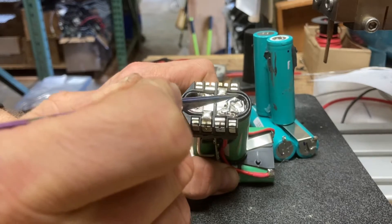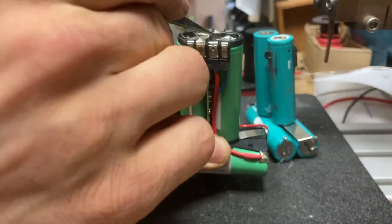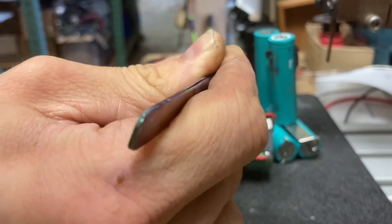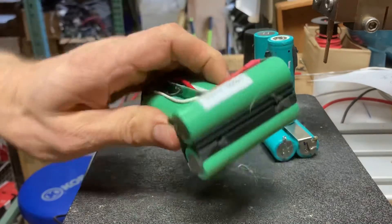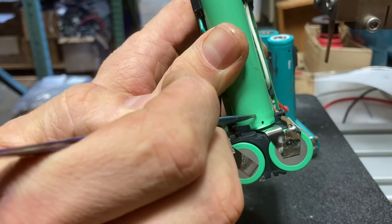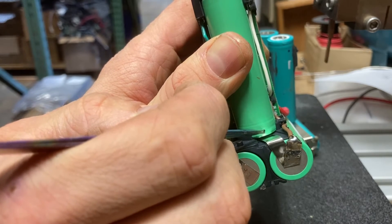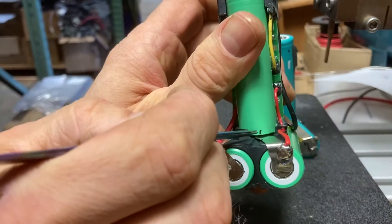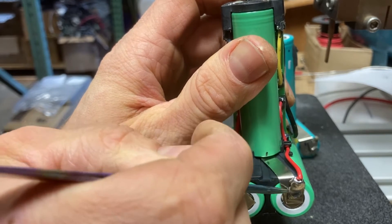I put a tab on top of each of the two batteries, fed the tab up through here, put the piece back in, clipped the tab off, put some solder on, bent the tab over, and squashed it down with my tweezers. Same with the other side. Then I flipped it upside down and marked out the angles with a small sharpie mark — so starting on center with the tab and pulling it out at the center of the other tab, passing through that dot, told me the angle it would fall. I did the same with the other side using a small dot there.